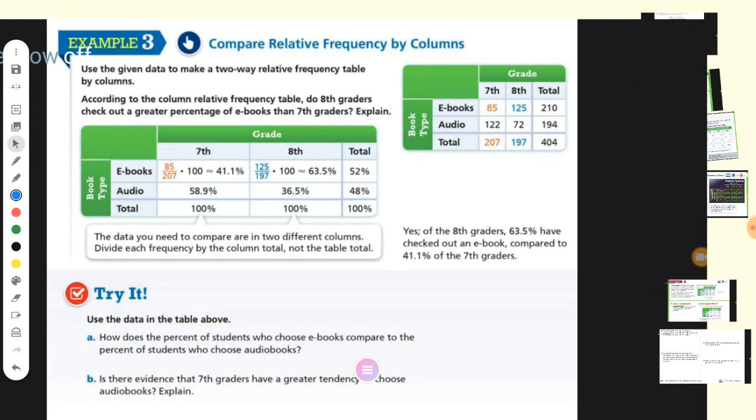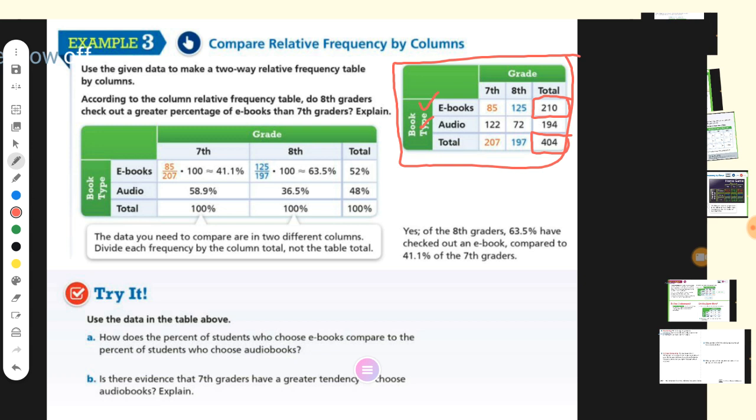I asked some students from grade 7 and grade 8 about who prefer ebook or audiobook. So ebook, which is the book that you can read inside the computer or over your mobile phone, something like this. Okay, and the audiobook, which is you listen someone reading the book. Okay, who is prefer? I take the table here. I have two ways: the grade and the type of prefer, the type of the book. Okay, the total number of students we make survey is 404.